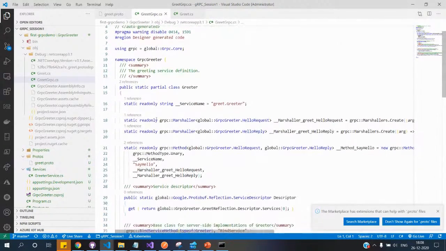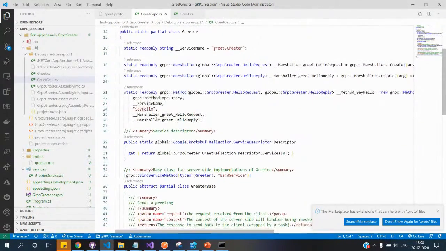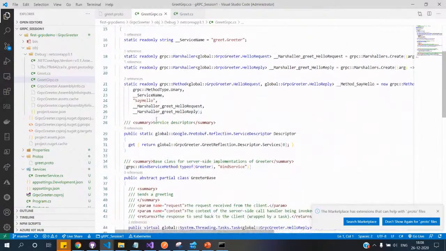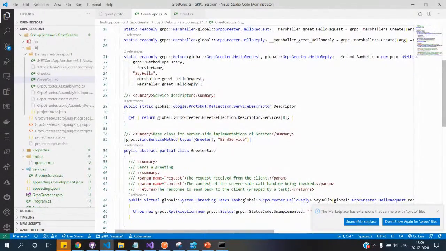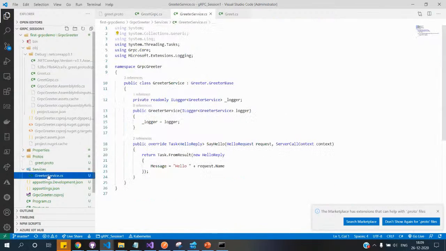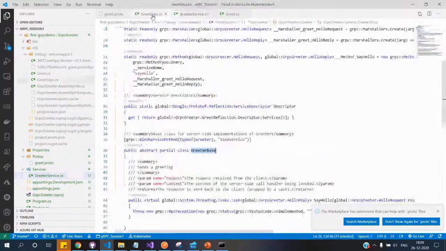And if you scroll a little bit over here, you can see that there is an abstract partial class called GreeterBase. Now if you go and check this service, you see that GreeterBase is the one which was created by the tool.